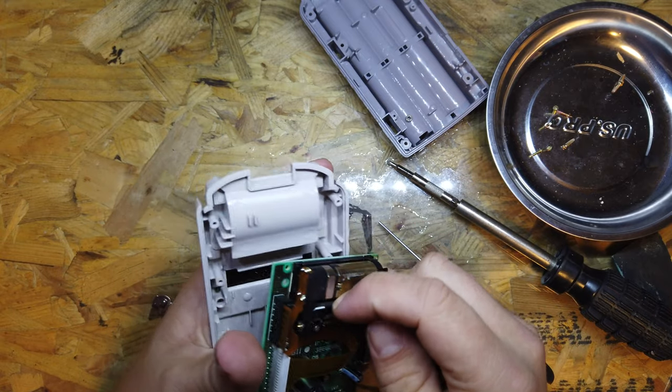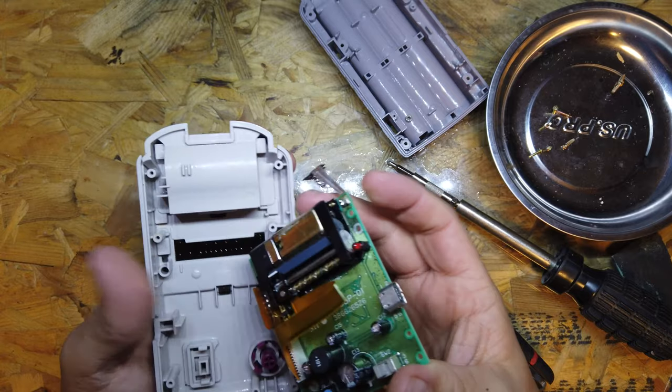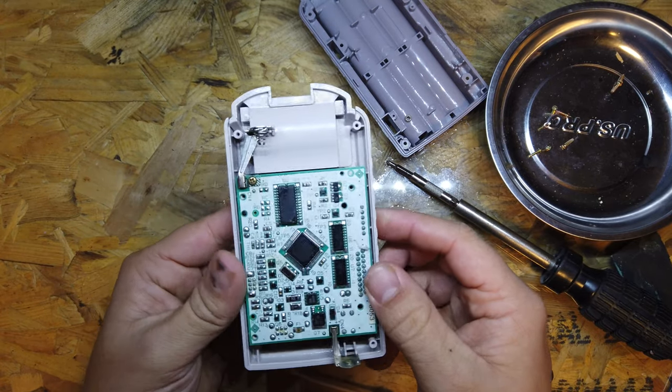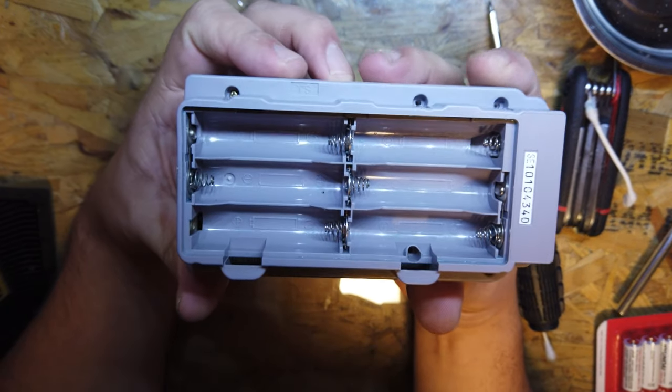I haven't cleaned inside the print head because I didn't want to do any damage to the thermal on it with the IPA. But what I'm going to do is rebuild this, pop it back together, and then we're going to get the battery terminals in, rebuild it, and see where we go. Cool. Okay, so that's the battery terminals all installed, all looking good.